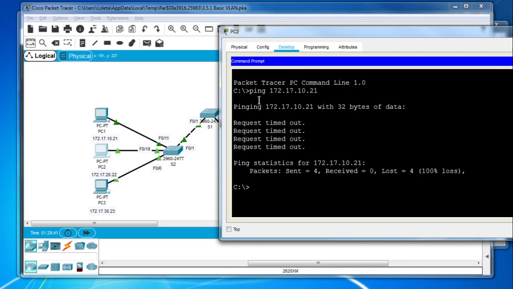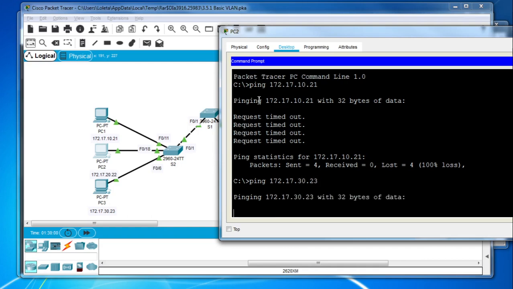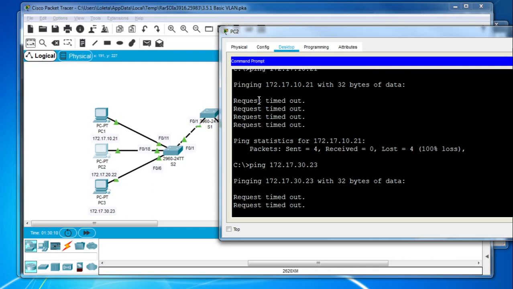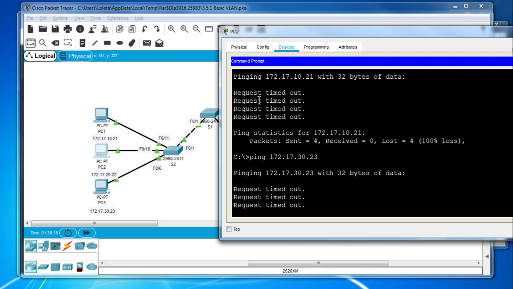Okay, so it all fails. Let's try pinging PC3, which is 30.23. Alright, so we can't ping PC1 and we can't ping PC3.